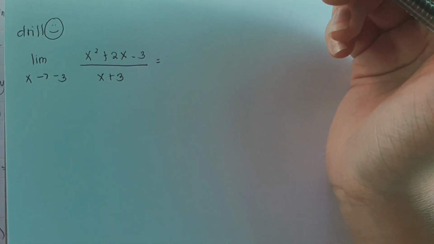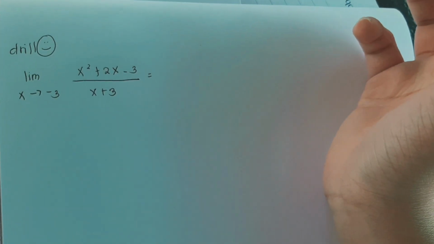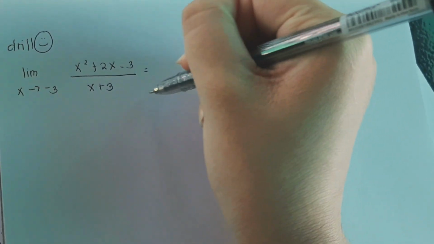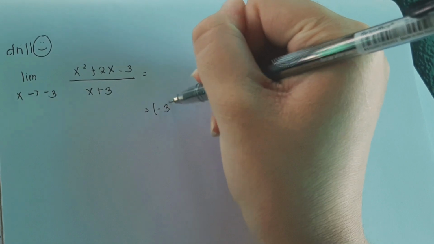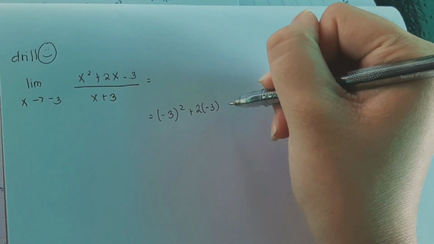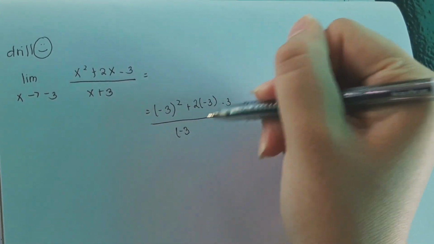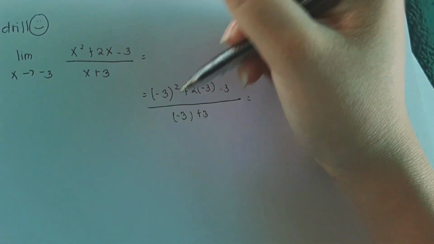So first, we're going to see, it says here that our given x is -3. Let us substitute the x into this. So let's put it right here. So -3 squared plus 2 times -3. Yes. Then we copy. Next, let us simplify.